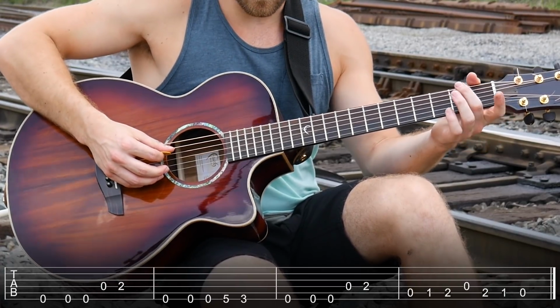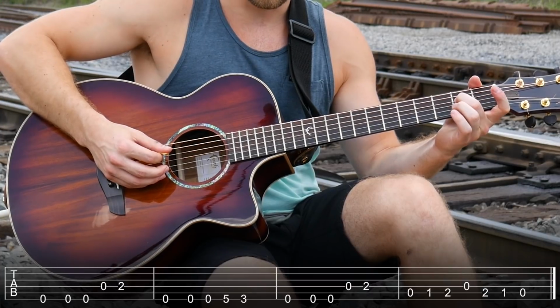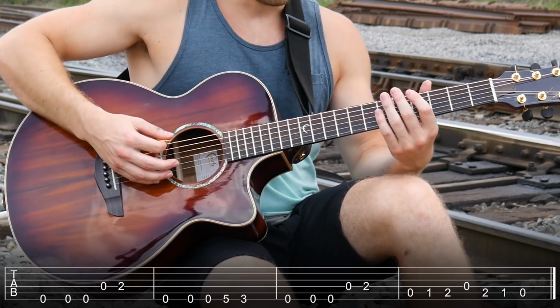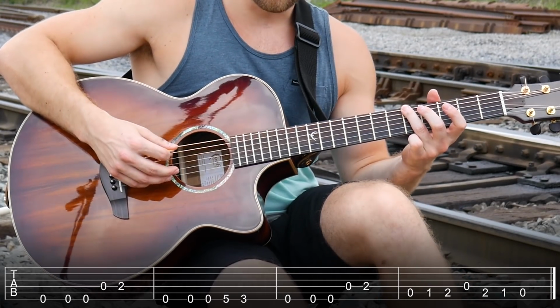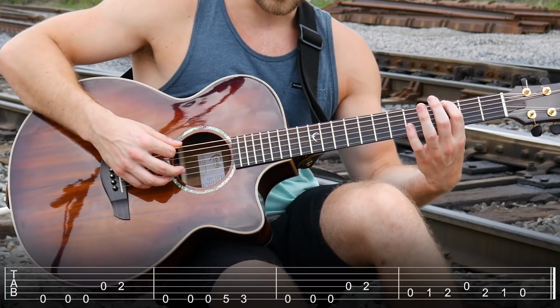then open 4th, 2nd finger on the 2nd fret of the 4th string. Then you're going to go back to that open 6th string and play that another 3 times. Then you're going to go 3rd finger on the 5th fret of that string, then 1st finger on the 3rd fret of that string.